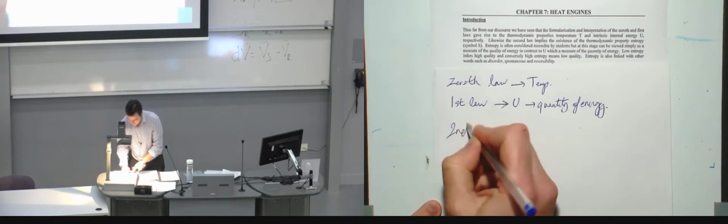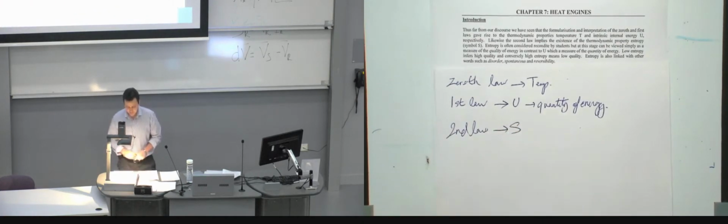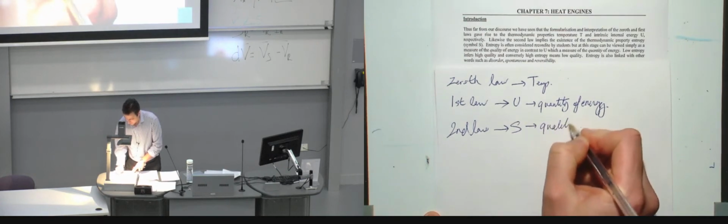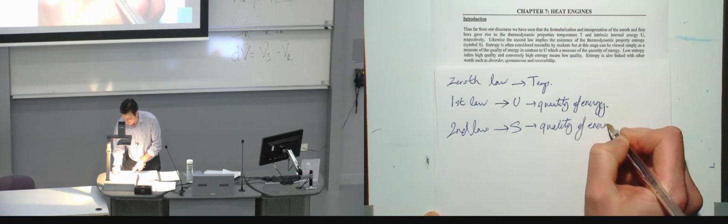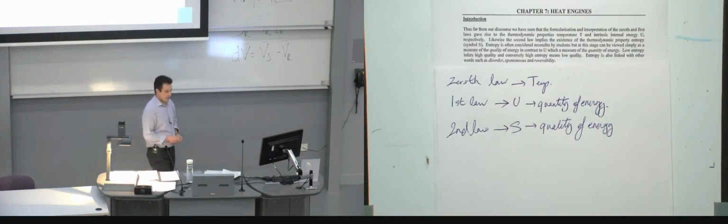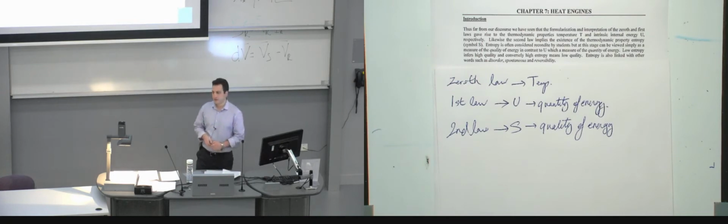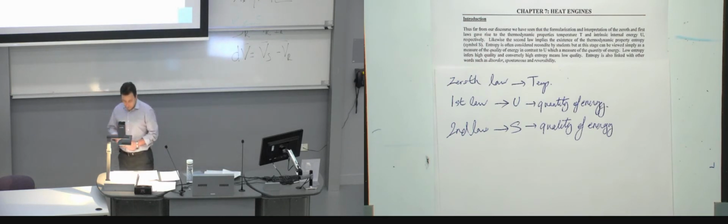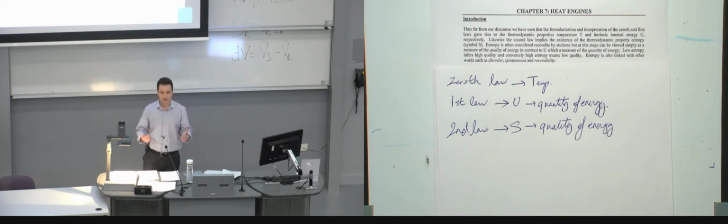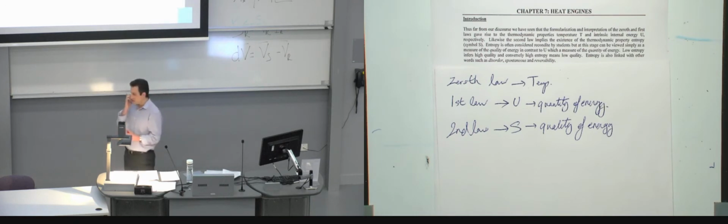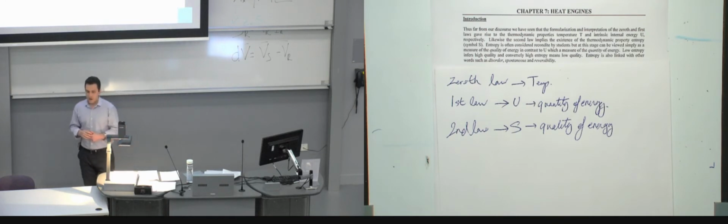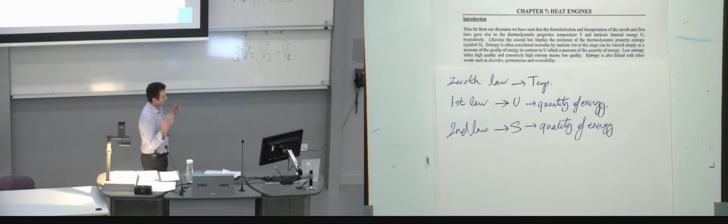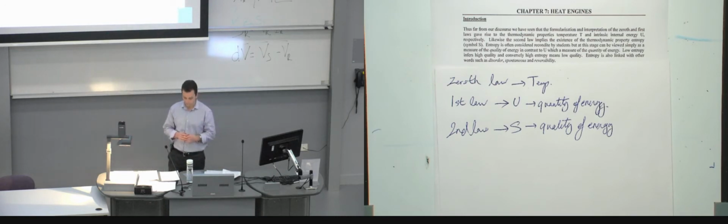Now, the second law, which is about entropy, S, is about the quality of energy. I have mentioned that a lot of people may struggle with grasping the concept of entropy, and I think the reason is because it's less physical. Hopefully, when I explain, it makes more sense, but when you're talking about quantity, it's clear. If I have two apples here and one apple here, obviously we've got more. You're talking about quantities. You can count them. You can visually see them. When it comes to quality, it's not that straightforward.